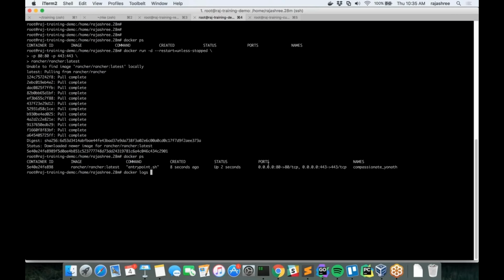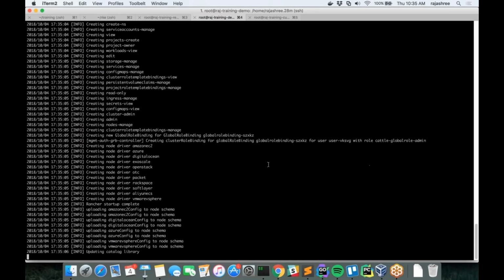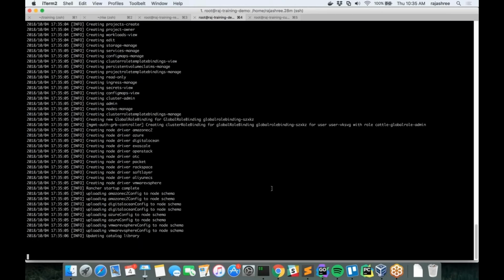We can keep checking the logs of our container in the meanwhile. And these logs will tell you what all things it is doing right now.